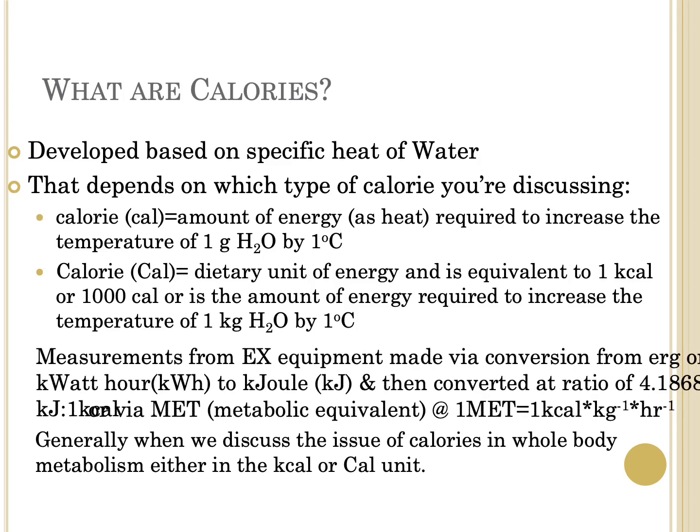We're going to measure it two ways. We can measure it via a conversion of energy expenditure in terms of either a kilowatt hour or kilojoule converted into the calorie through the conversion ratios, or talking about the metabolic equivalent, which is the amount of energy being expended per kilogram per hour, where at rest we use a single MET, and then every time we start increasing our energy expenditure, we'll increase that MET equivalent.